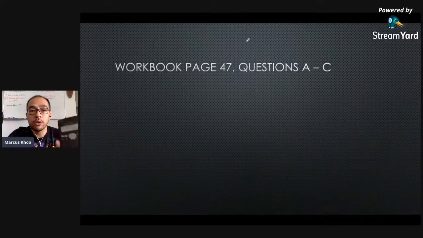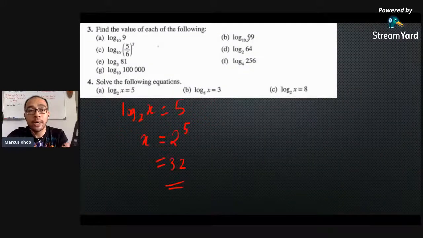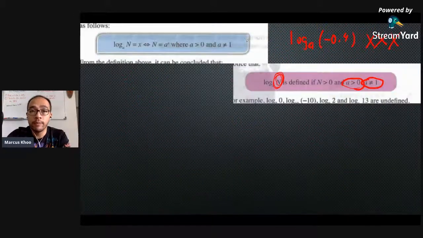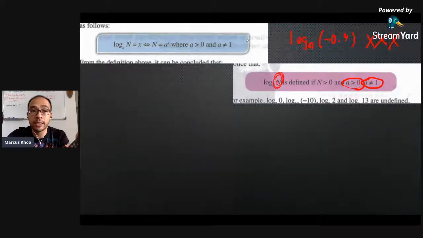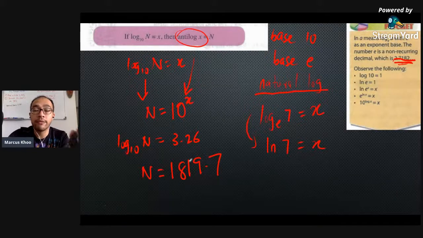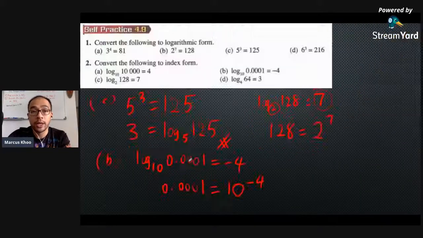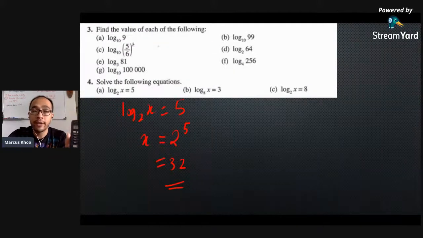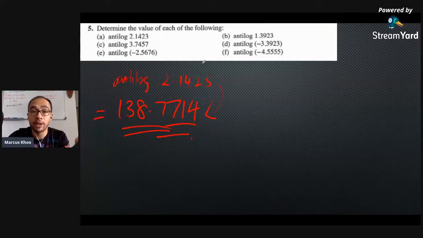Okay, so that's all I want to cover with you all today. Remember the 3 skills that we're talking about. Number 1 is how to convert from log form to index form. That's the first skill. Number 2 is how to find the value of the log by converting it into index form. Remember, finding the value, you need to put equals to a letter at the back, then you change it to index form. And the last one is finding the value of the anti-log.